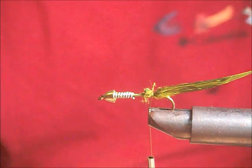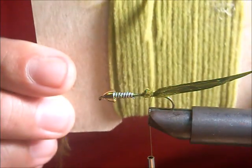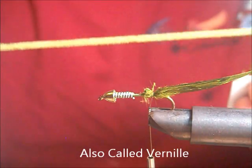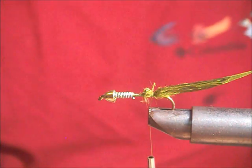That's one part, and the next part is going to be chenille right here. This is actually what the body is. It's almost like a yarn. Now this is actually called micro chenille. It's a little bit thinner, but I like it. It's a little bit more durable to me than regular chenille, but this is going to be your other part.